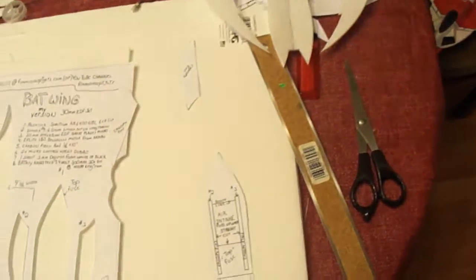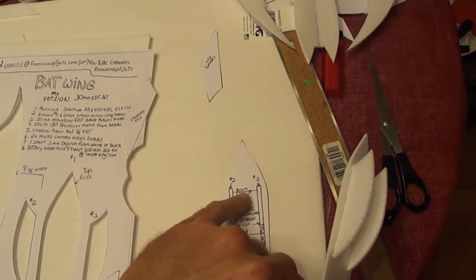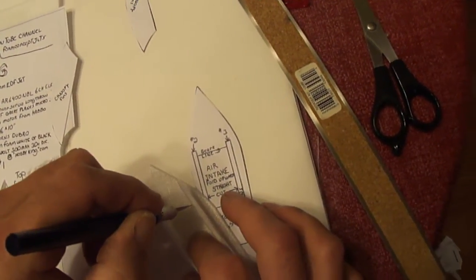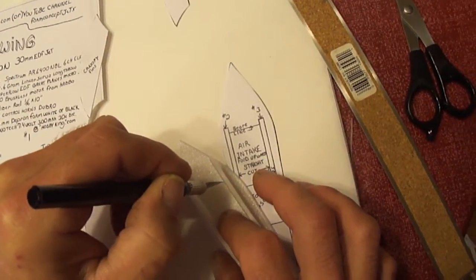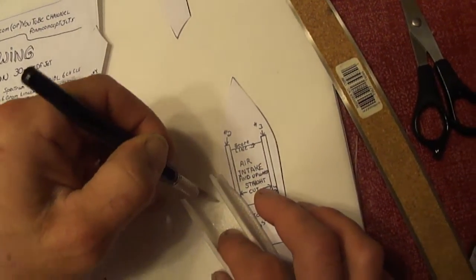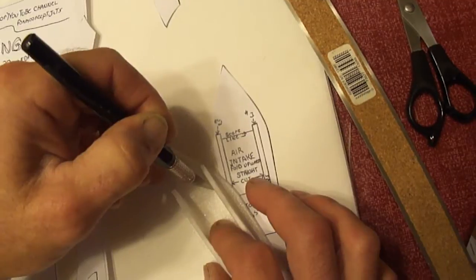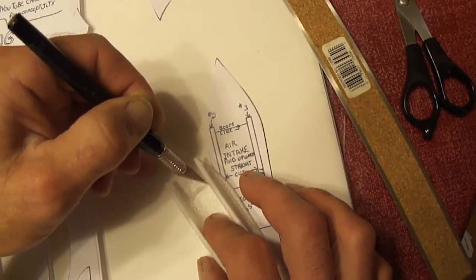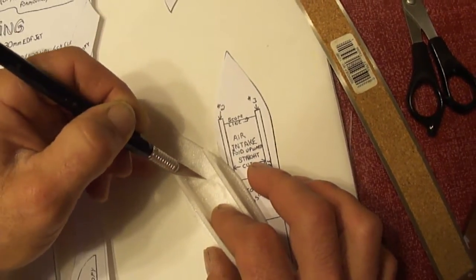Now for the air intake, you'll see I got here an air intake on the top. You're just going to want to score a line in the back. I'll show you right now, pretty simple. I'm just going to score a line. Like I said, you guys can use the plans if you want, cut those off and do it, or you can just eyeball it up. I'm going to notch out a little 45 back here. Go ahead and remove it.